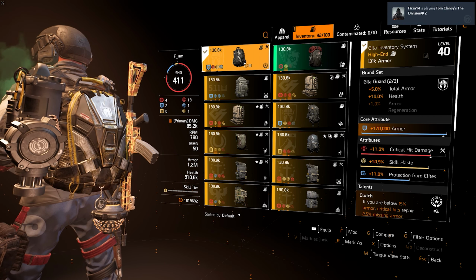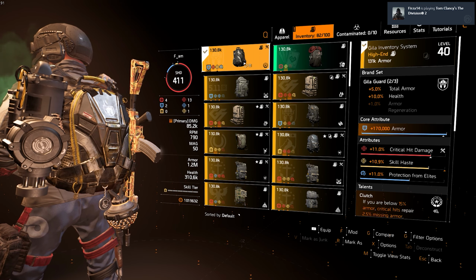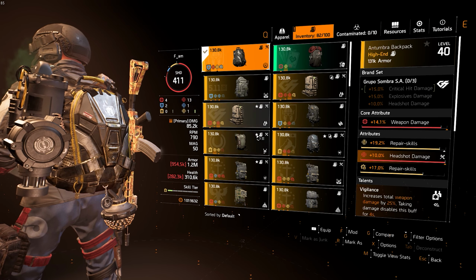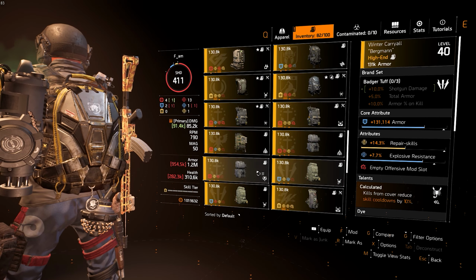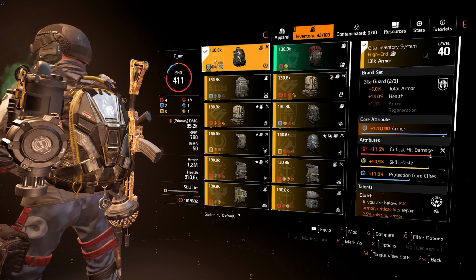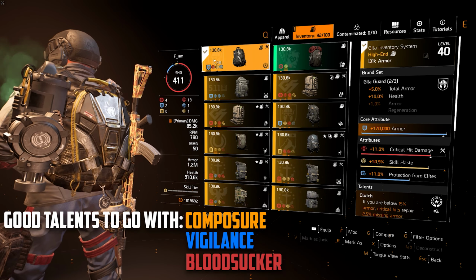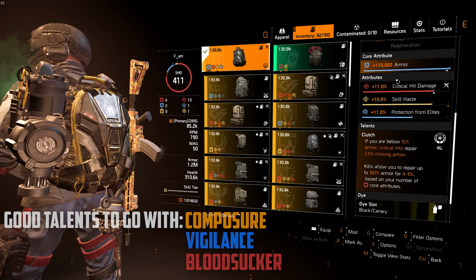Honestly, my backpack could be a lot better, as you can see. My backpacks are pretty bad, I would say. I have good red backpacks but no good blue backpacks, so I need to farm some more. But still, this works pretty well with the Clutch talent. We just want that extra repair in case we're getting very low and stuff like that.